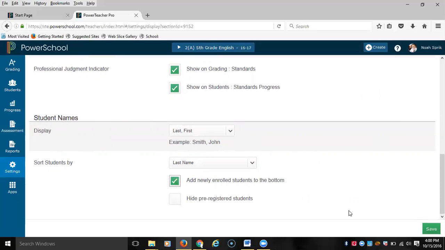Now, if you don't want to do that, you don't have to. Just skip that, leave that unchecked, but still don't forget to save down here in the right-hand corner. All right. Now, by doing that, anytime in the future from this point on, new assignments that are created and then connected to a standard will automatically calculate into that overall standards rating.